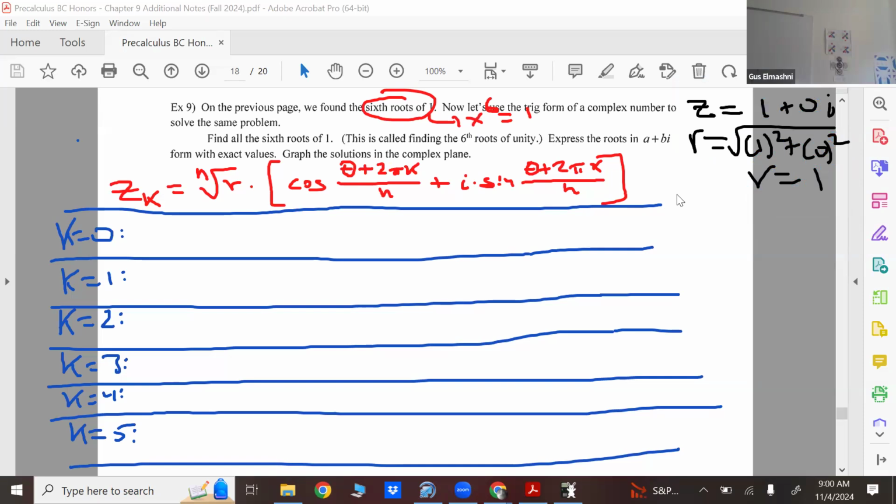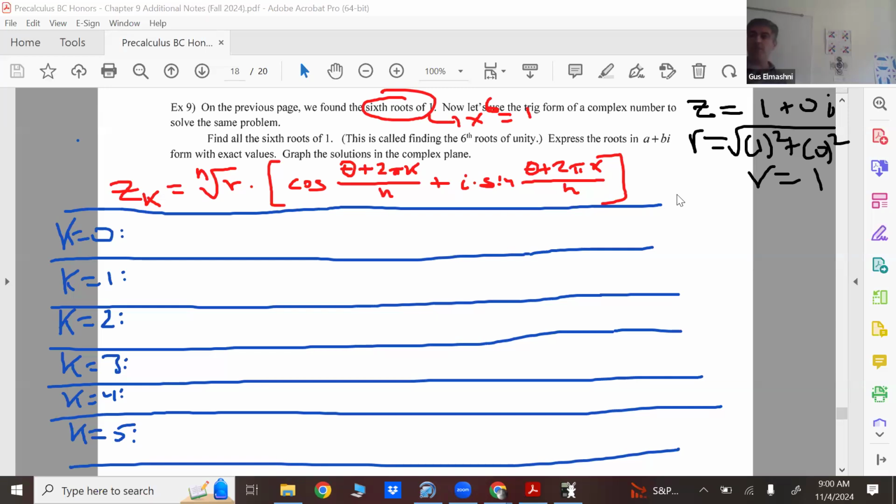What's the complex number here? What number are we evaluating? We're taking the 6th root of 1. Yes, 1 is a complex number. All numbers are complex. Even if it doesn't have i, it's still considered a complex number. What's the a value of 1? What's the b value of 1? Plug into the formula for r: the square root of a squared plus b squared. There's no b, obviously. So the square root of 1 squared plus 0 squared is 1. So r is 1.